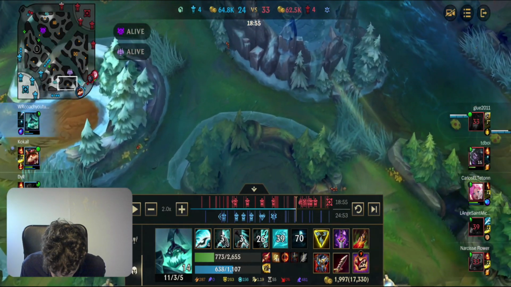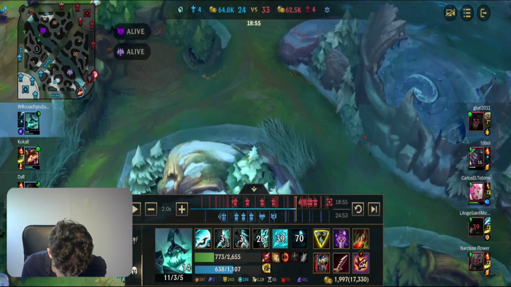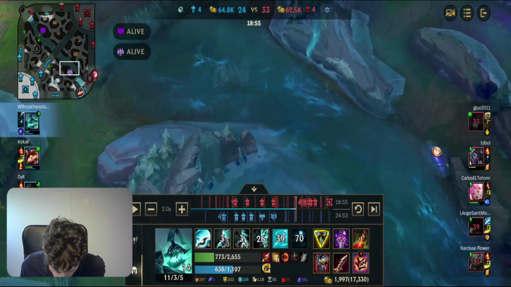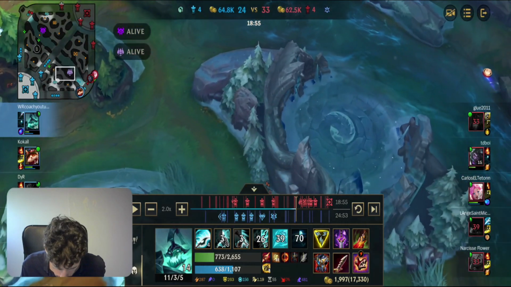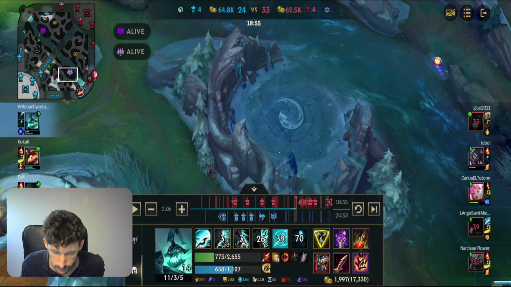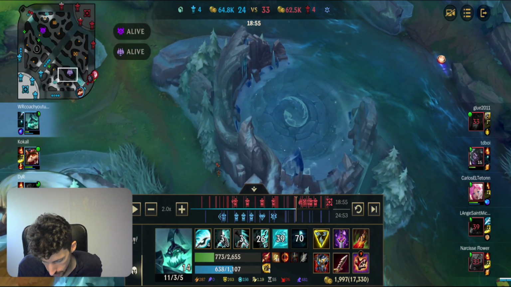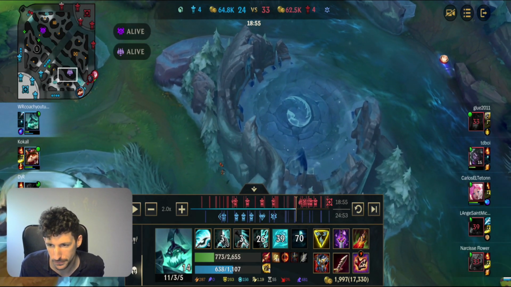So what happens? I always go like this. I check it, or I go like this, like here, and I check it. I vision check this whole area using my Oracle Lens, which is great. Or I run here. I place a pink ward right before it spawns. That's what I used to do. But now I see that both plays make no sense.